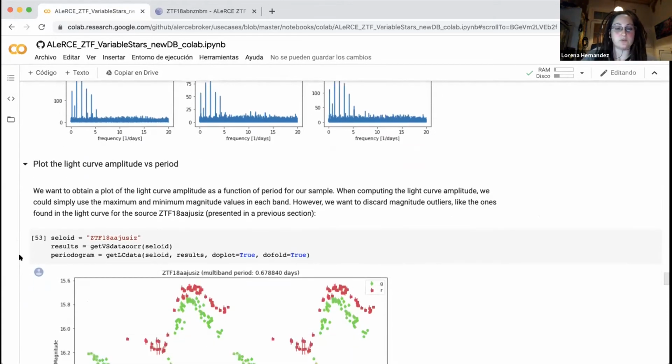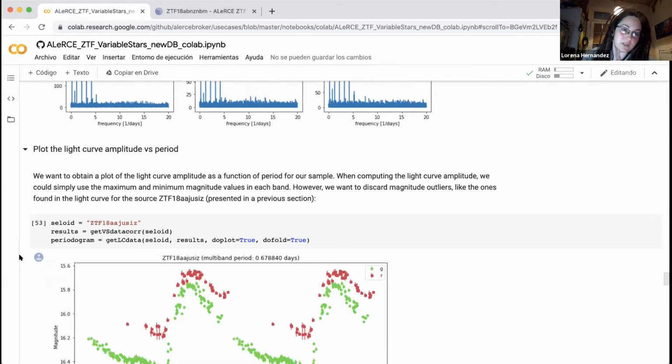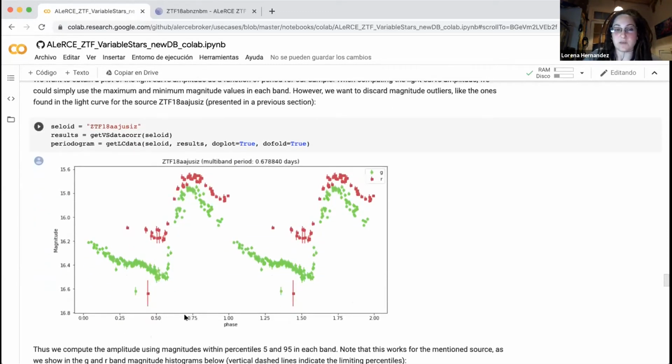And then we wanted to do something which is interesting for variable stars, which is to plot the amplitude versus the period from the light curve. But we noted that sometimes the folded light curves look like this. So there are some points that are not from the light curve, and if we want to estimate the amplitude, we can have errors with this.